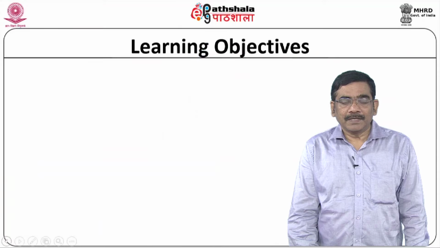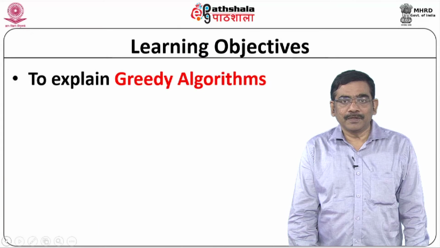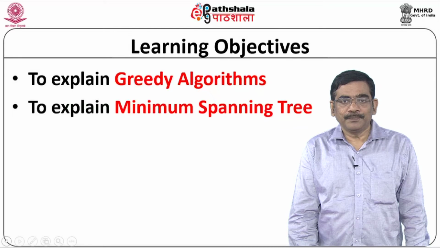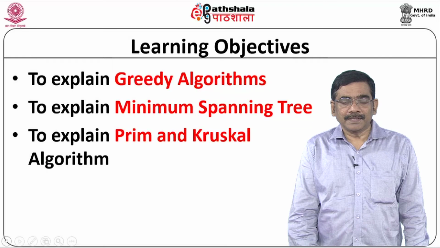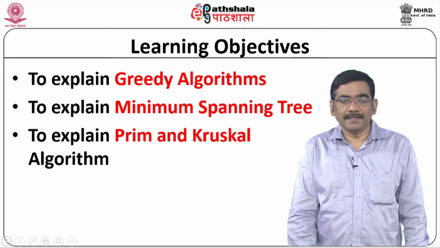So, the learning objectives of this particular module is to review some of the fundamentals that we introduced in the last module, that is the greedy approach. Then we are going to discuss about the minimum spanning tree, one of the most important problem in computer science, and we are going to discuss about two greedy based algorithms for finding the minimum spanning tree, that is Prim's algorithm and another is the Kruskal algorithm.